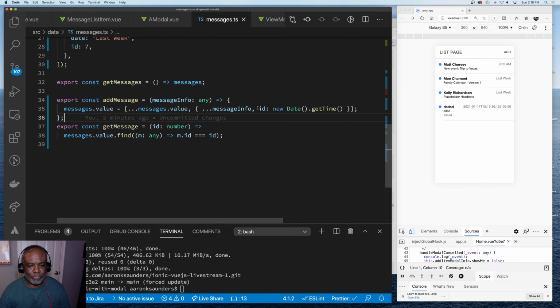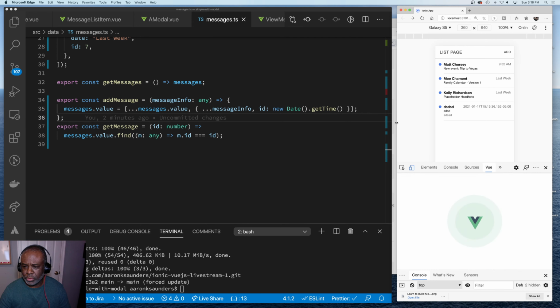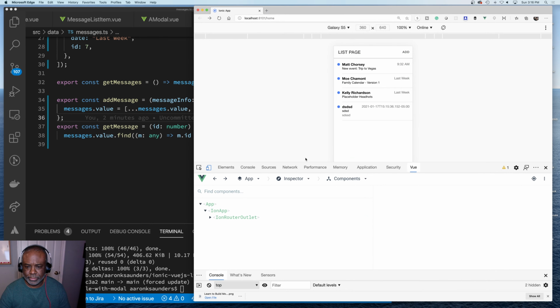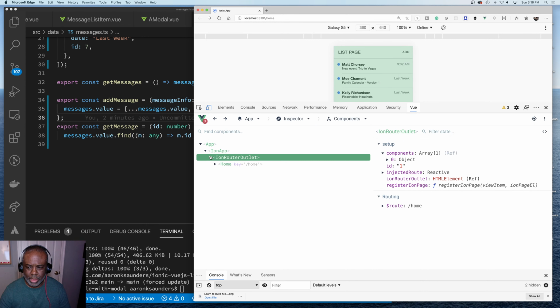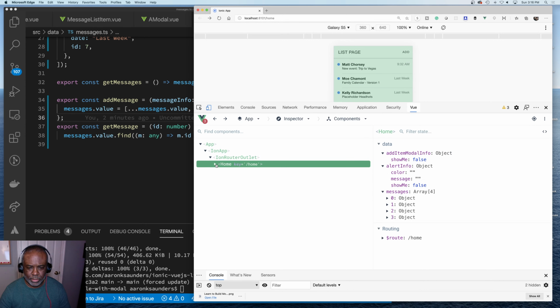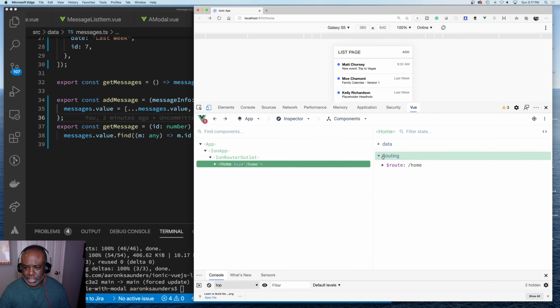Then I'm taking the info that got passed in, I'm adding an ID to it, and I'm appending my array. And then let's look at our Vue tools. We go inside of our app, come to our home page. We have our messages array that's getting passed to us, which has all of our objects. And that's exactly what we want it to do.